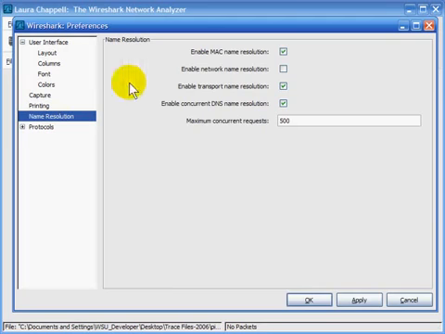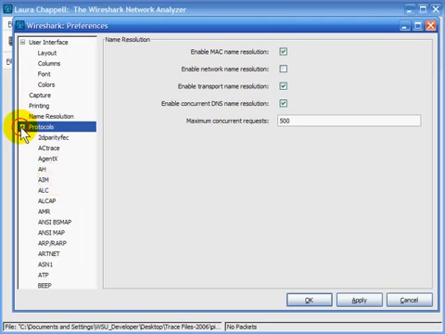In the name resolution area, I do not like having network name resolution turned on because I don't like adding those packets onto the cabling system. If anything, I might make myself a special hosts file and put it into that directory, as I mentioned earlier, in these modules. I do like to enable the network or the transport name resolution and the MAC name resolution, though.